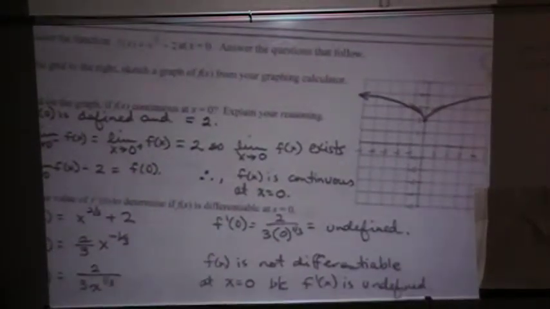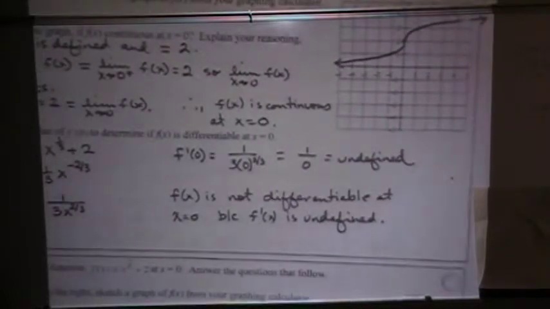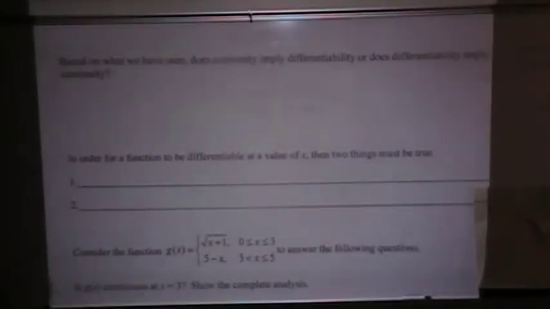So when we were doing this the other day, somebody said, I kind of feel like this bottom one wasn't even necessary because it's so similar to the top one, as far as even the values that you got and everything. But it is necessary because of what comes next. We're going to explain what all of this means and what we just discovered. So the first thing is, at the very top, they ask us, based on what we have seen about continuity and differentiability, what does continuity imply? Or does differentiability imply continuity?